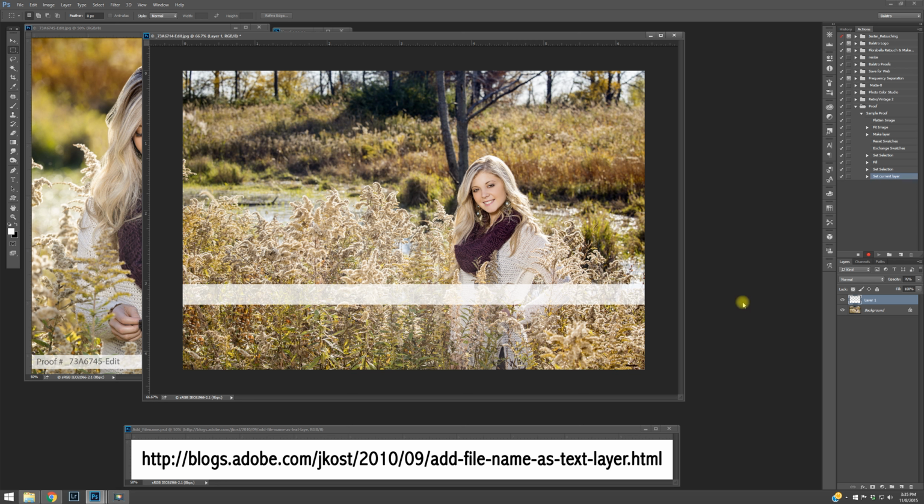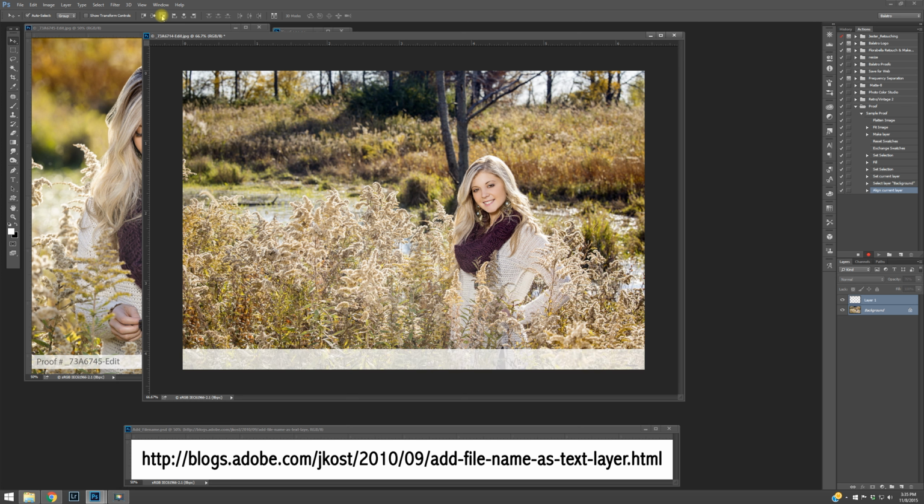Alright, now that that's done, we need to place this image. If you hold Control on a PC or Command on a Mac, just like that, and click on both layers, they'll both be selected. Then you can go into your Move tool, and you have your alignment tools right here. What we're going to first do is align it to the bottom, just like that. And then we're just going to click on our layer that has the bar on it, just like that.